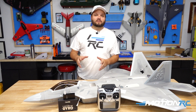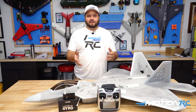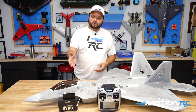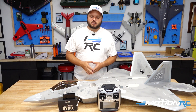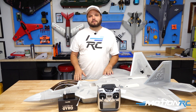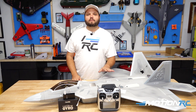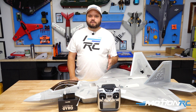In order to get started, there's a few things we need to have: an airplane, a transmitter, and your receiver ready for the aircraft. You also need to pick up either the Blue Bridge Light or the Pro version in order to do this gyro. Today we're going to be using the Light version — it's as simple as just plugging that in and powering off of the model's battery. If you have the Pro version, it allows you to program the gyro without having the model turned on, but you're going to want the aircraft on for this anyway.